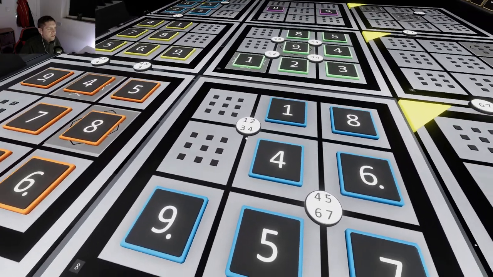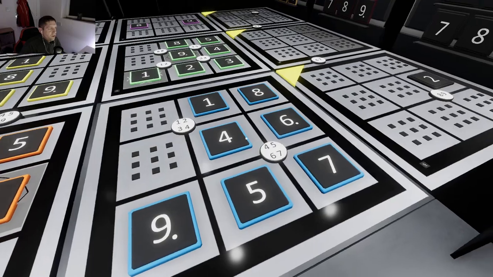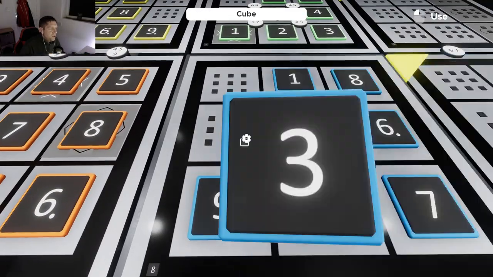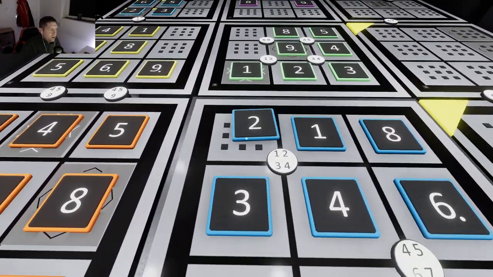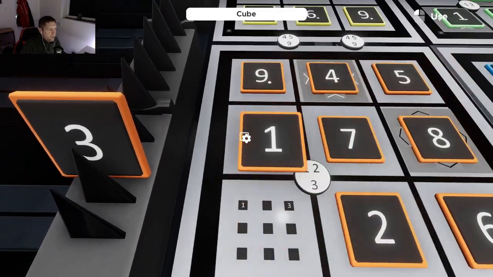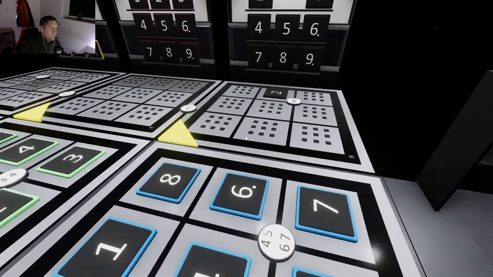And let's have a look here. What we got here? 2. Can't go a 2 there, so this one has to be the 3 because of that 2 forcing that one there. This one has to be a 2, meaning this one has to be the 1 and this one has to be the 3. Okay.